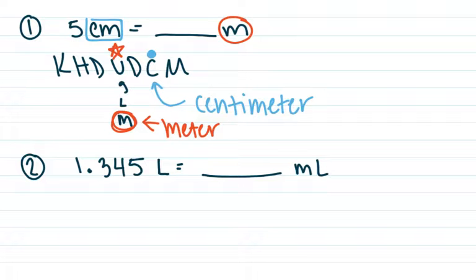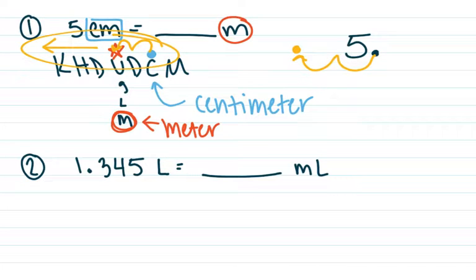And so all I'm going to do is travel that distance. 1, 2 spaces. Now, pay attention which way you traveled. It was 2 spaces to the left. So on my number, that 5, my decimal currently is living right here. Decimals on whole numbers always live to the right of the whole number. I am going to take that decimal and move it 2 times to the left, just like I did in my King Henry example. When I do that, I'm going to fill in that space with a 0, and I get my final answer.